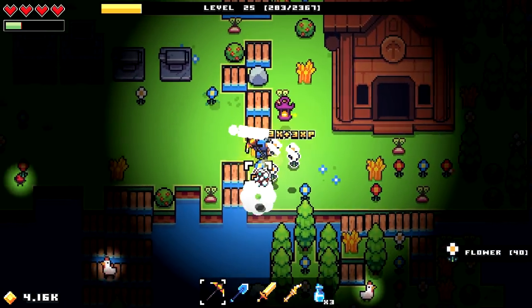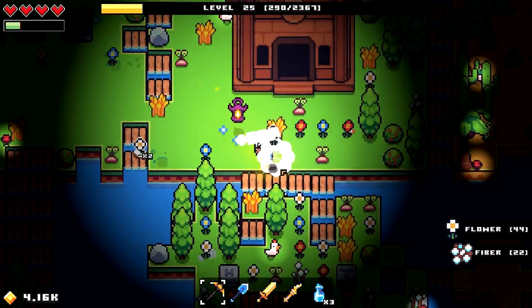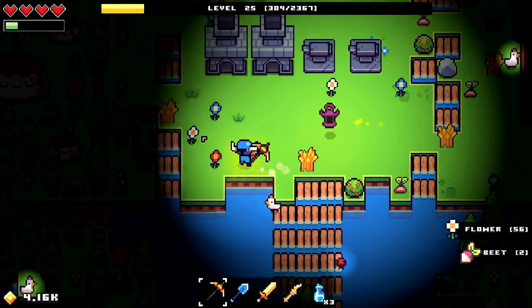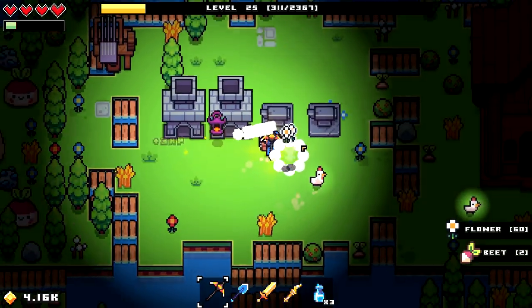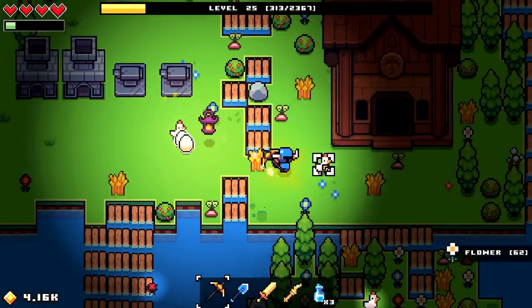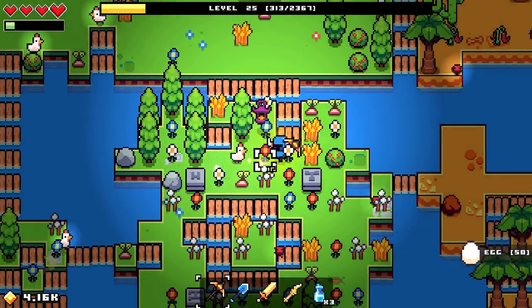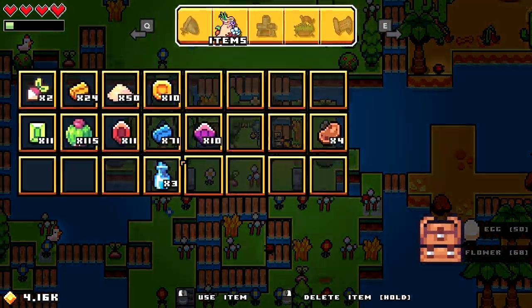I'm assuming when we set up a farm, it's gonna be easier to get a bunch of stuff. So I might have to look into farming stuff. I might have to grind out a couple levels, though, is a problem. Come on, drop it. Golden egg, drop it. No, okay. It's all good. I don't want the golden egg yet.